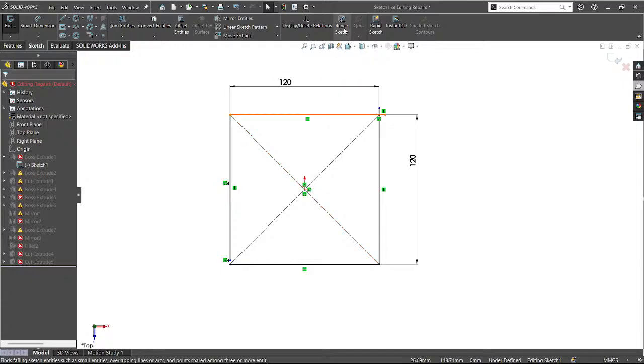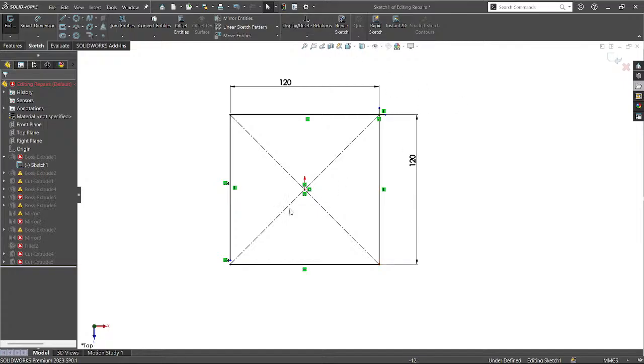There's an option called Repair Sketch, and if you just select this option and try to run it, it shows if you have issues. If you don't, then it won't show anything, but sometimes it will. Right now we can see it visually, it is not showing any issues, but it's fine here.